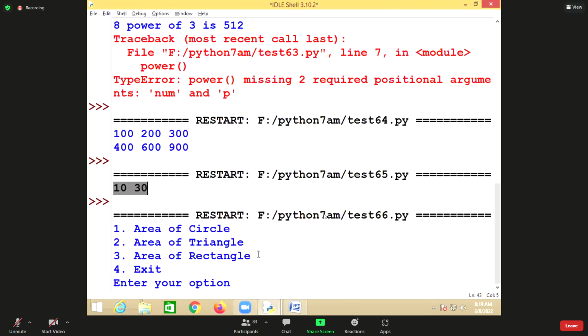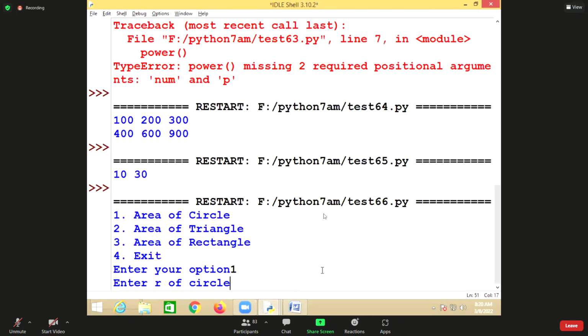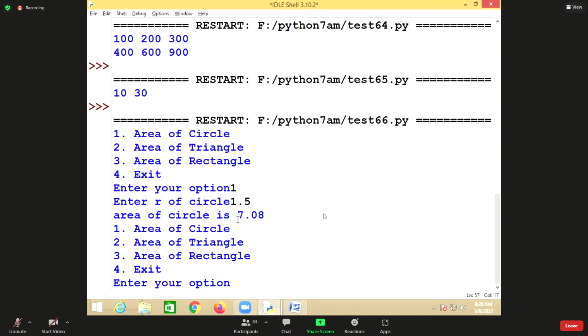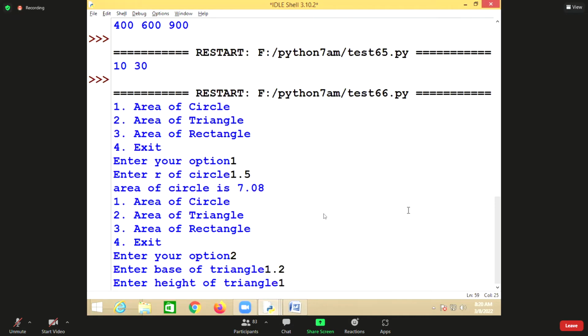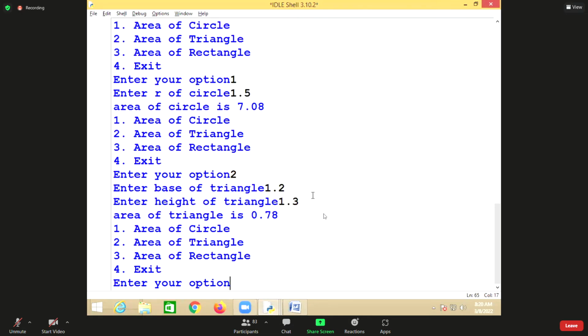Now once you run this, the option is 1, enter radius. So 1.5, and you can see area of circle is 7.08. Option 2, triangle 1.2, 1.3. Now area of triangle is 0.78.